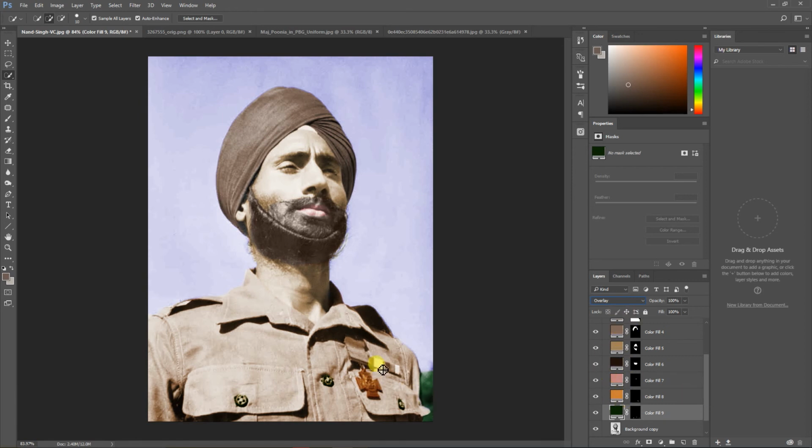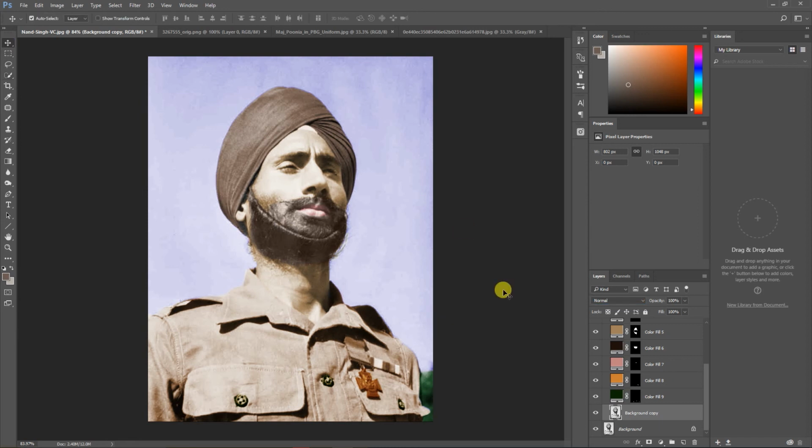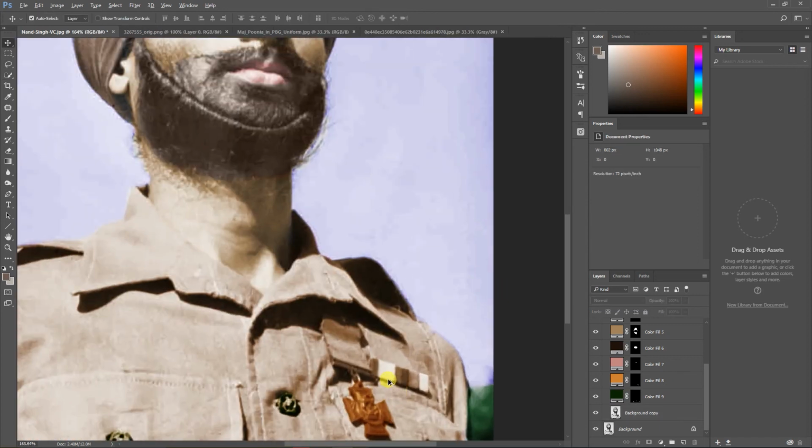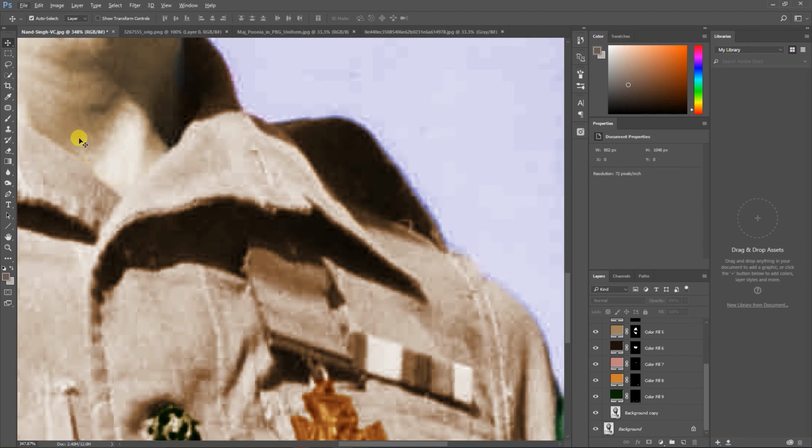Now the next thing, we'll fill out these areas with some two colors. So what I'll do, I'll select this background, and let me go ahead and zoom this area. I'll select this area first.